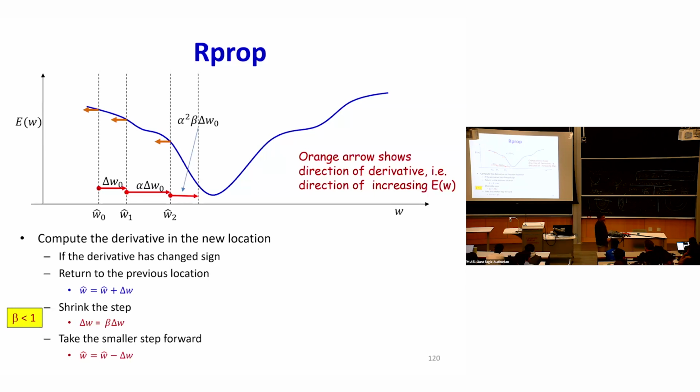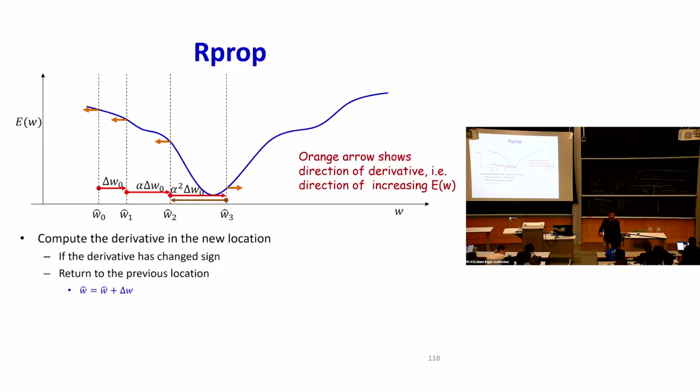Yes, David. What's the advantage of returning to your previous location rather than just stepping? You could do that. There are many different heuristics you could apply, right? So you can say I've overshot, and then I'm going to turn around and take a smaller step nonetheless. And all of this does happen. There are different variants of this basic rule, and all of them are roughly equivalent in terms of performance.